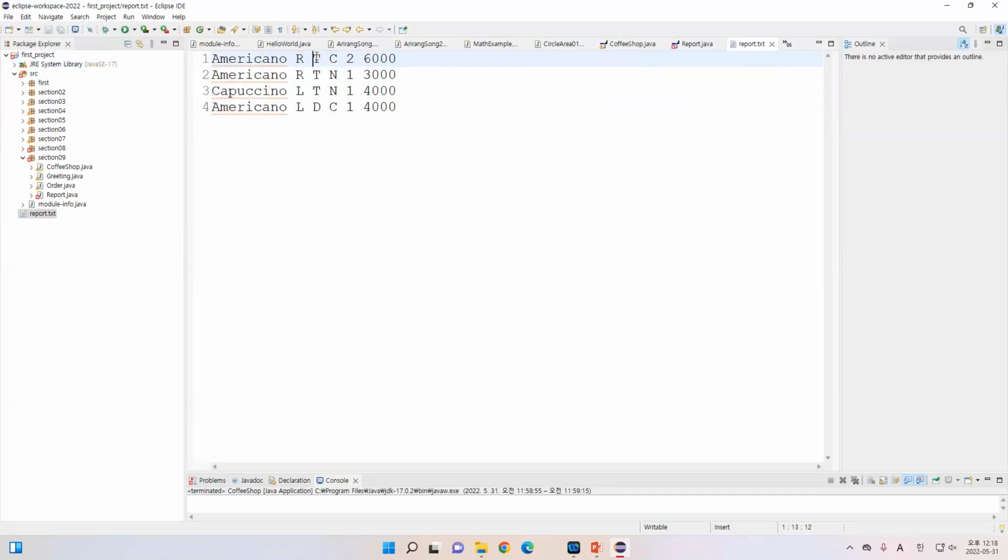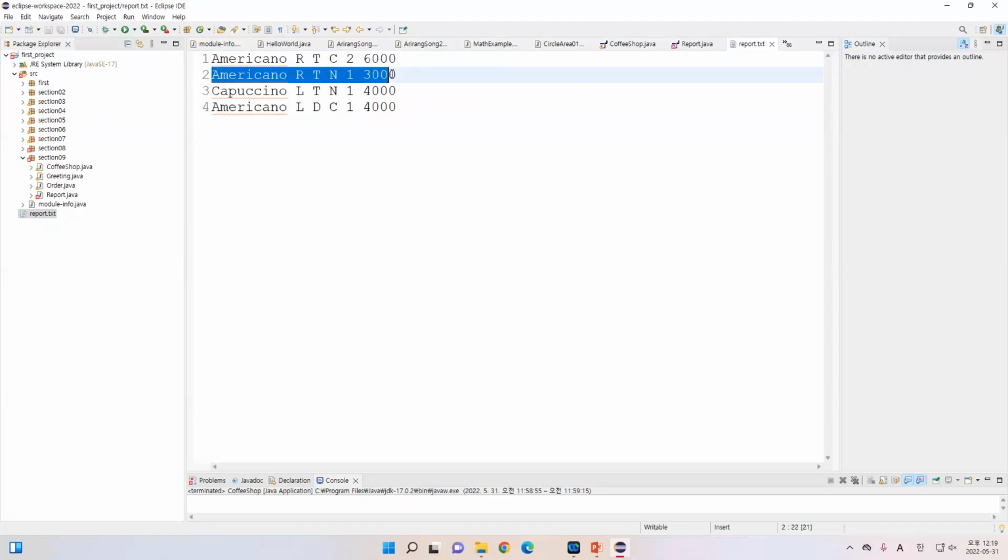T is the option takeaway. C is the option with cream. And 2 means the total order, which has 2 quantity. And 6,000 means the total price or the total sales. So for the first sales, this is the information.